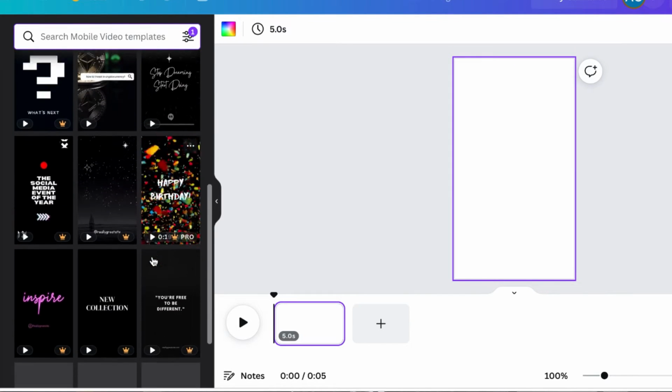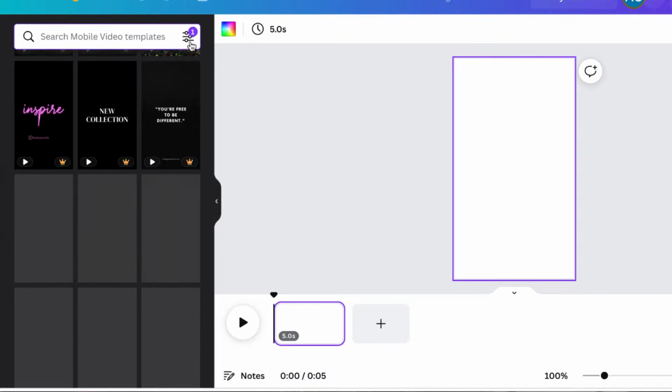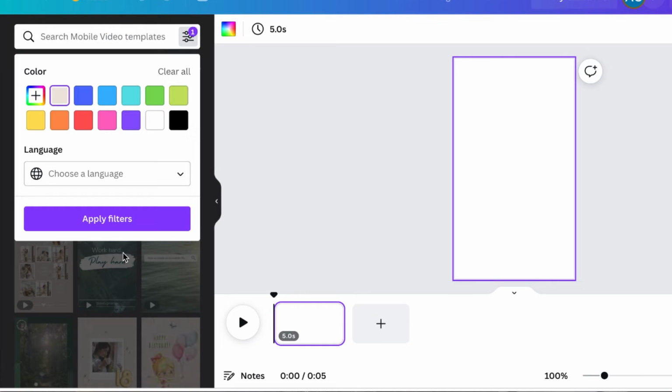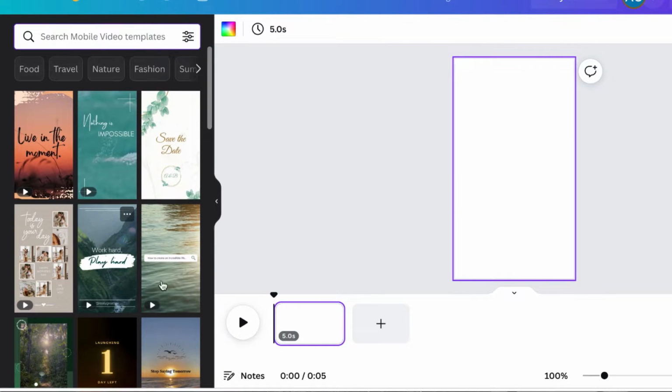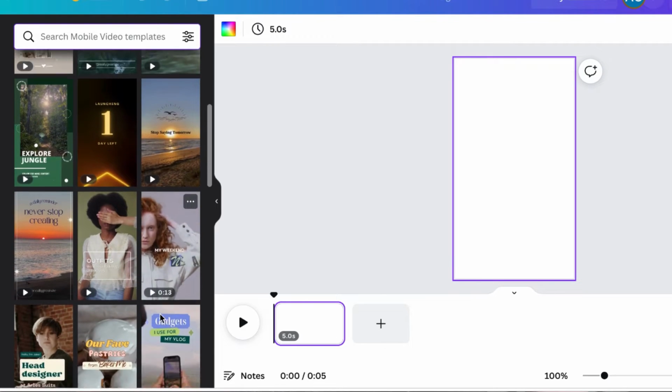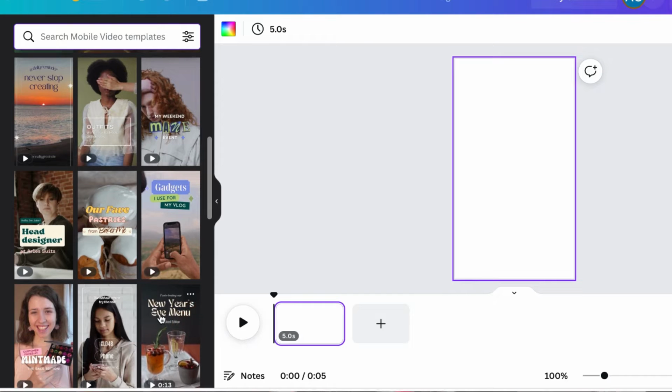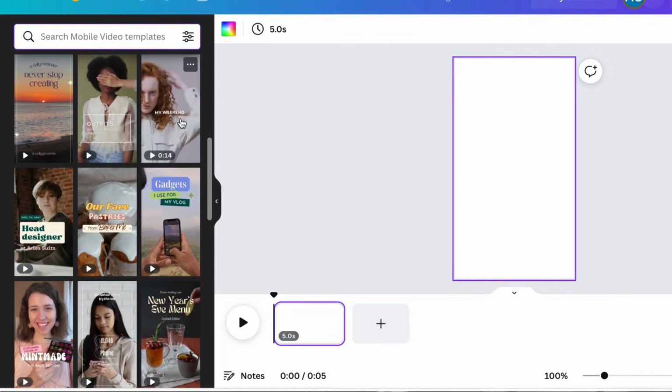The cool part about it is that once you push apply, so I'm going to go ahead and type in one of my other tones here. I'll say apply, and then I'll say apply filters to that. You'll see that off to the corner, it actually spits out some things that fit that color scheme, or at least have some of that tone or something close to that tone aligned.